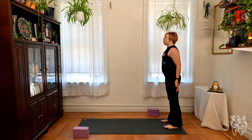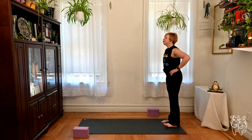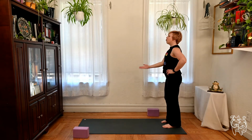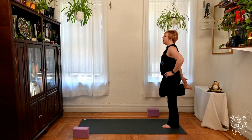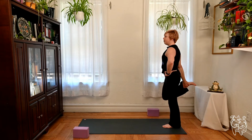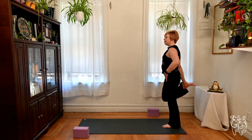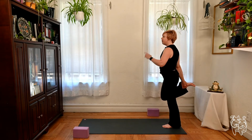Just let it go. Hands on the waist, second side, shift your weight to the left leg, right palm up, lift the right leg, send your right hand to the inside of your right foot, knees together, tailbone down. Try to level the hips as best you can. We want the alignment to stay clean. It'll help with your balance.